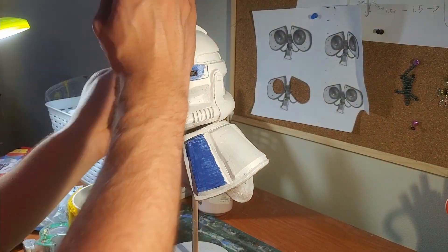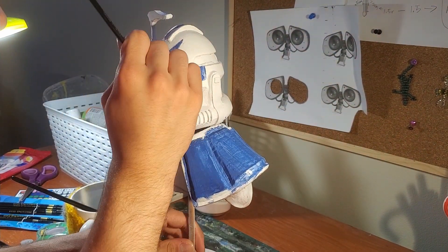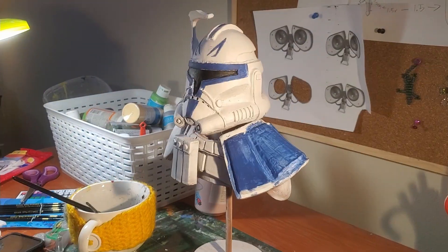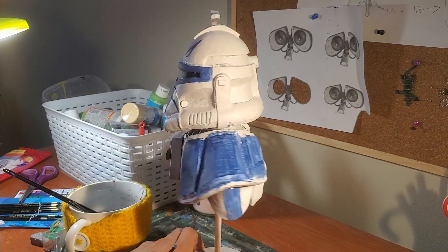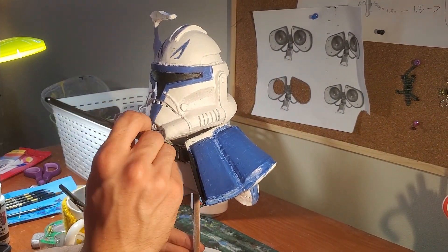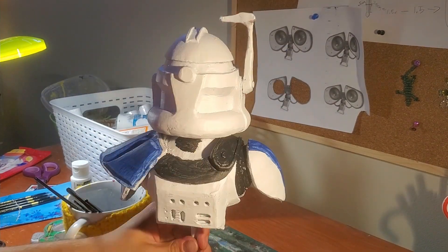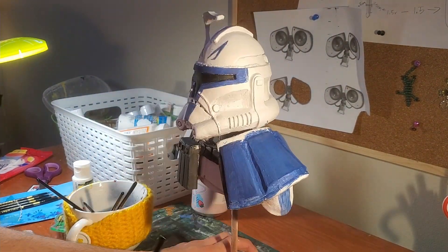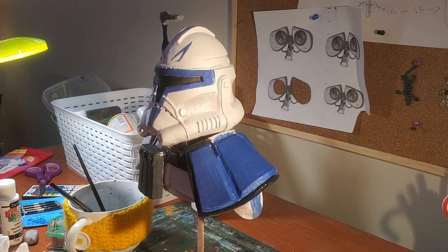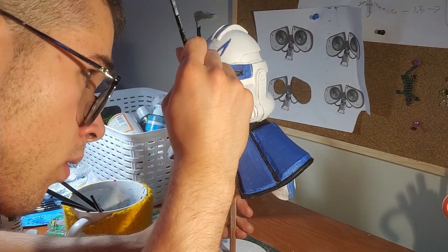If you watched my last video painting the car, you'll know that the camera work was absolutely terrible because I didn't have a tripod. But this time I have a tripod and I definitely captured the progress much better than last time. I did get my face cutting in at a really bad angle, which sucked, but I wasn't about to do a second paint job just because of that. I'm pretty happy with the way this turned out — this is an experiment for me with camera work. I also forgot to mention, thank you to my friend James for giving me that tripod, as it was a big help in making this video.